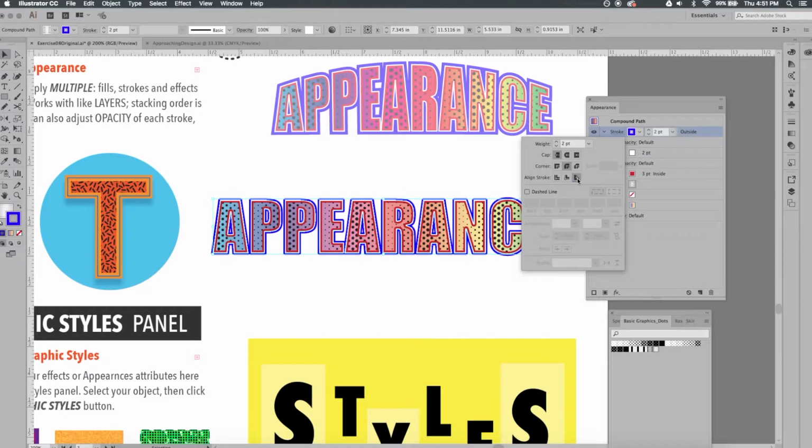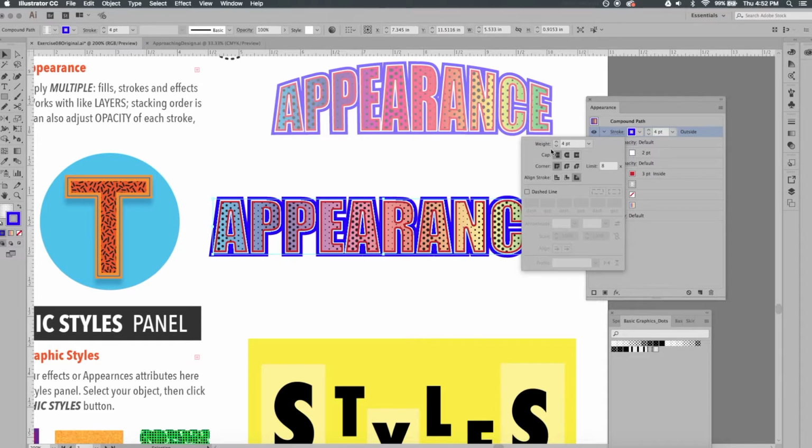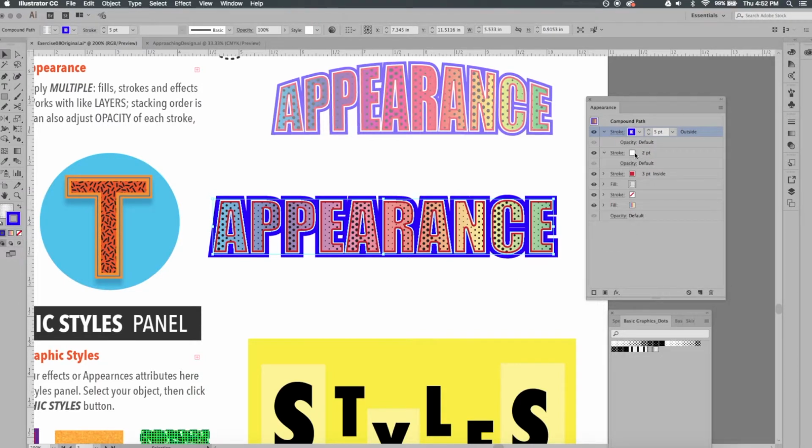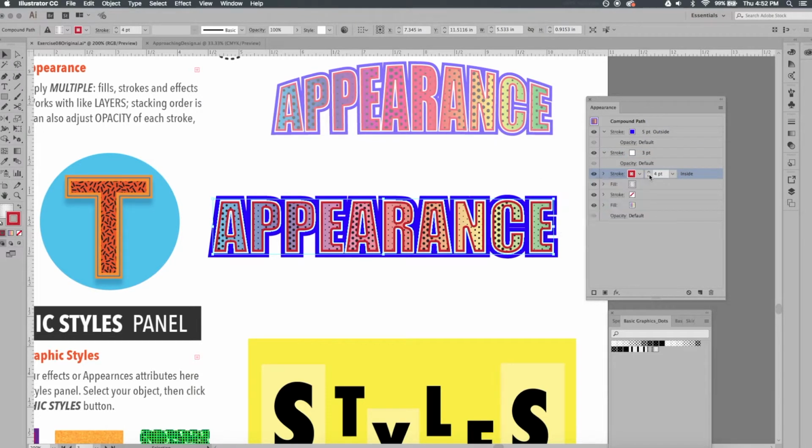Let's align this to the outside, and let's put it back on a miter join corner, and I'll go ahead and increase the size, and I'm just looking for it to kind of bleed together a little bit, so something like that. Might come back in here and increase the size of that white stroke a little bit more, and even increase the size of the red stroke. I'll keep it at 3.